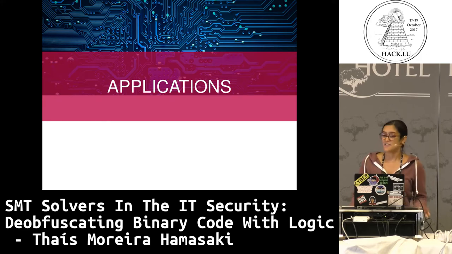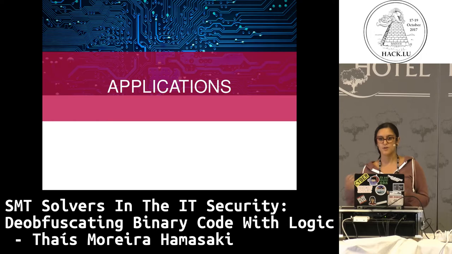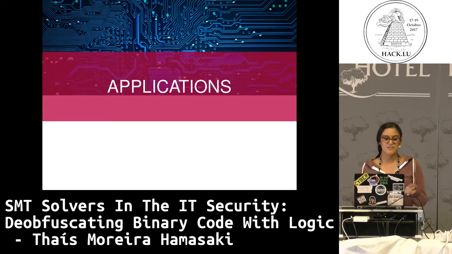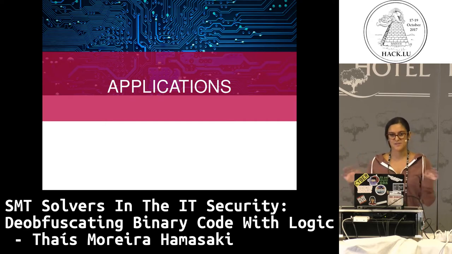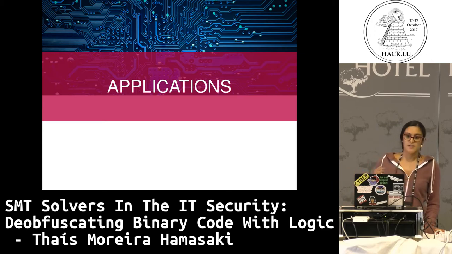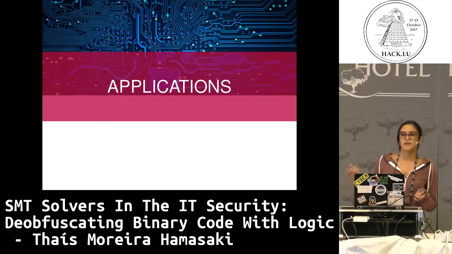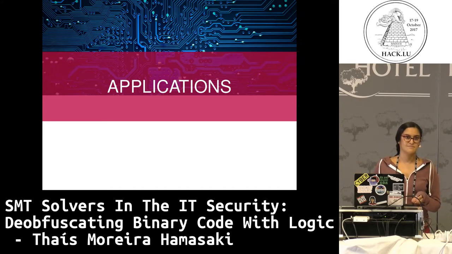How can we use this in IT security? You have a problem and a goal you want to reach. In IT security, you could think about a simple model: if I want to say my program is secure, I could write a logical rule stating that if my program is secure, nothing bad ever happens with my code — it's always working. Using SMT solvers with prolog or constraint programming, you use backtracking. It will negate the first condition, meaning the second cannot be reached. So if something bad happens, that means my program is not really secure.